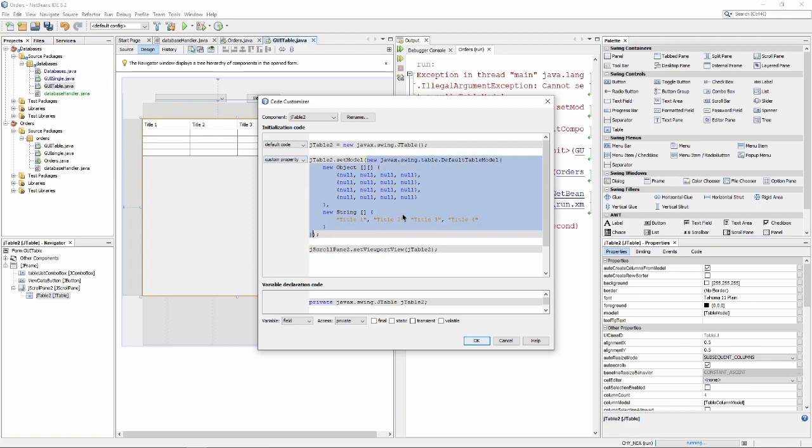So I'm just going to copy it for a second, and then I'm going to put in some values so you can see what's going on. I'm just going to put in some things just so you know exactly what different things are going on here. So we've got this weird 2D array. We've got a new Java Swing default table model. It's doing jTable2.setModel. So this is the bit that's setting the table model, the default table model.